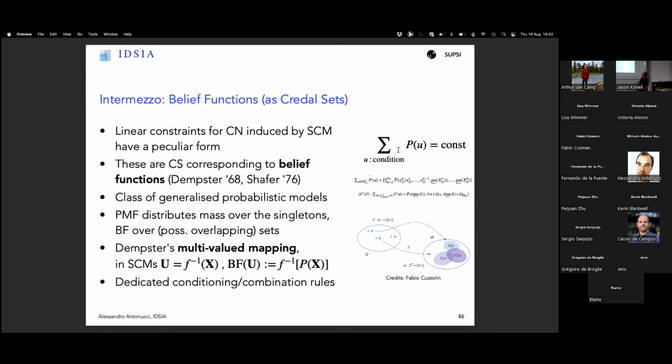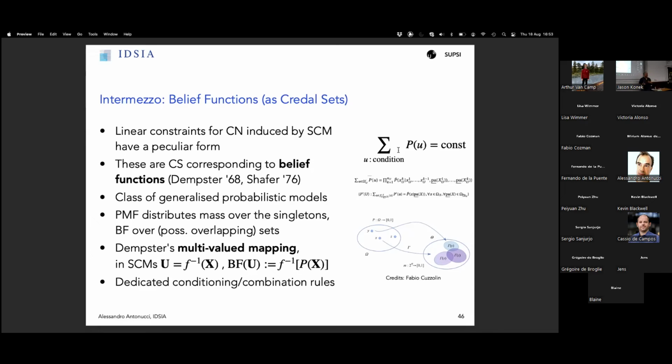You can see that in the sense that you can have two spaces. This is the space of our variable, and this is a space where you define a probability mass function. Then you have a mapping which is not one-to-one, but one-to-many. So this probability, 0.3, 0.2, and 0.5, refers to a set, and the different sets can be overlapping. Because of that, you have multiple probability mass functions that are consistent with your belief function.